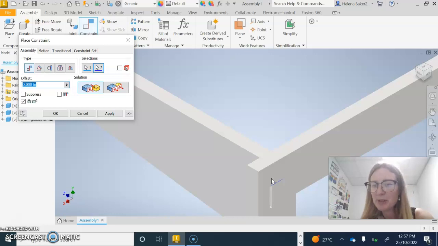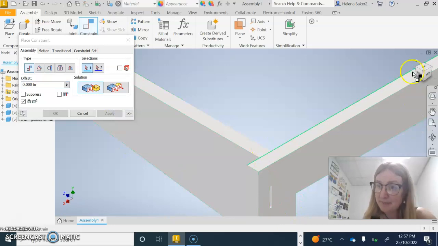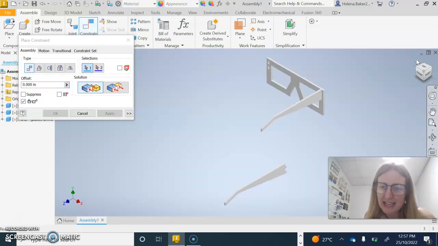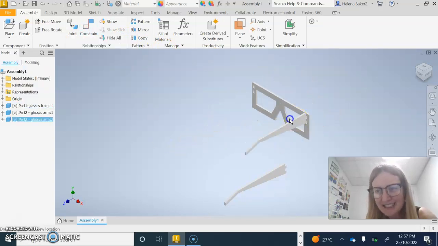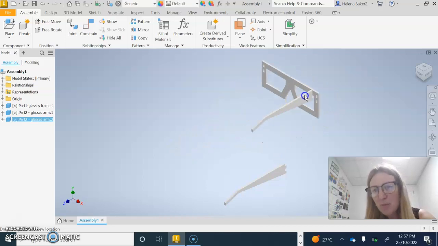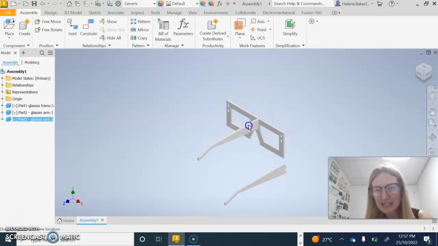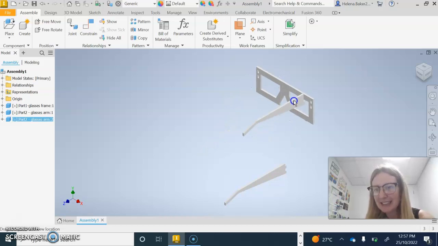Cool, that seemed to work pretty well. All right, and apply. Now, just going to press home again, and I'm going to close this out and demonstrate to you what's changed. All right, so the two parts are now even more locked together in 3D space, but they still seem to be somewhat separate.